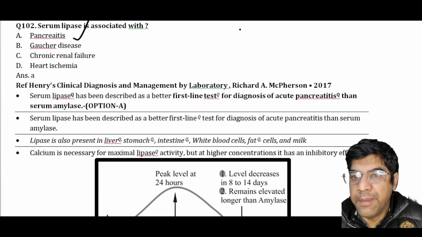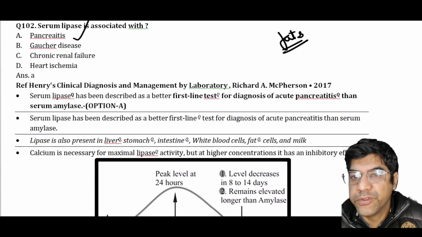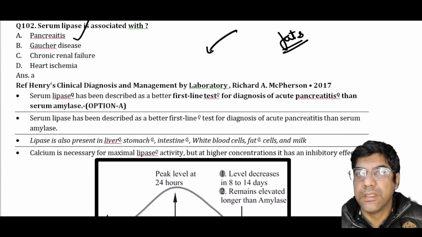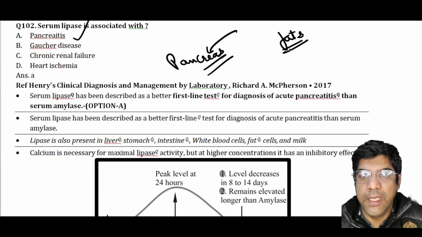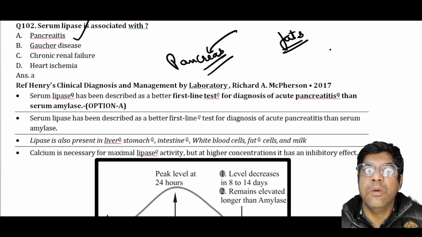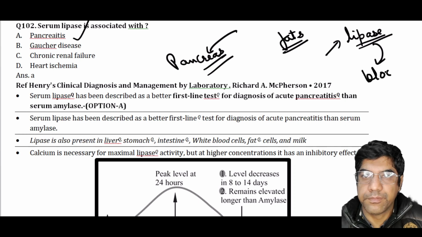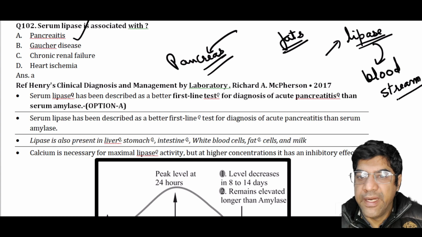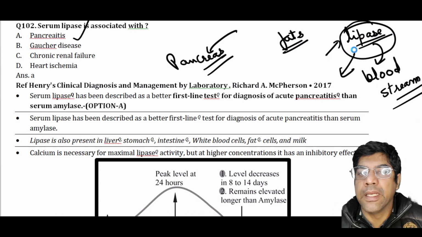Well, the serum lipase, we know, is an enzyme that plays a role in the digestion of fats. It is produced by various tissues in the body, but the more significant source is the pancreas. So during inflammation or injury to the pancreas, such as in pancreatitis, the integrity of pancreatic cells is compromised. As a result, the enzymes that are normally contained within the pancreatic cells, including lipase, are released into the bloodstream. So an elevated level of serum lipase in the blood serves as a diagnostic marker for pancreatitis.